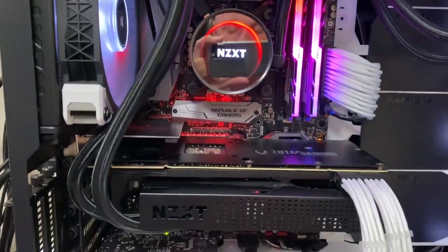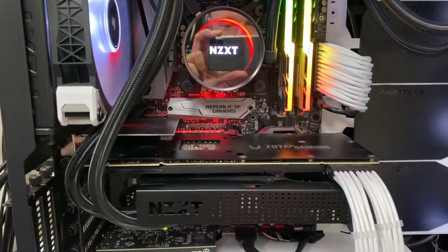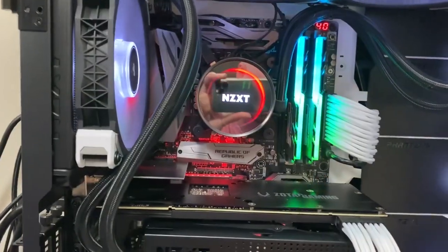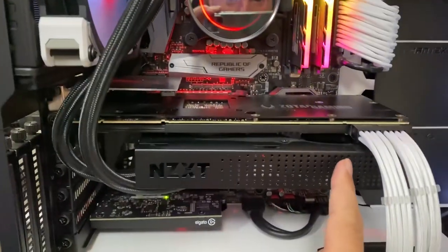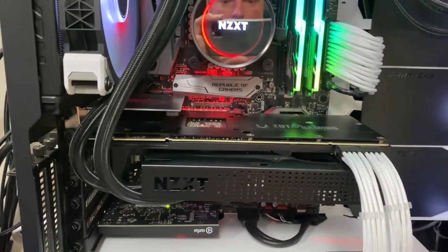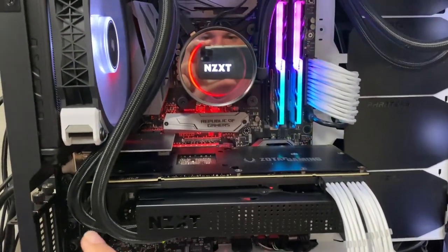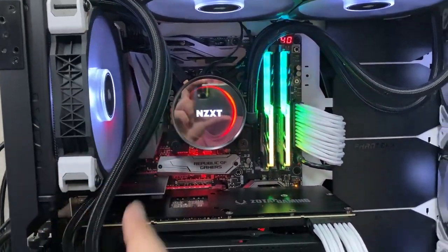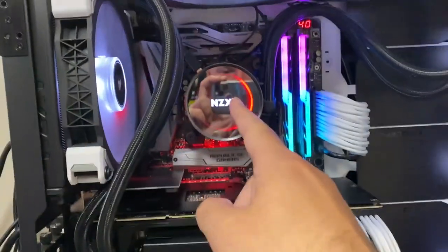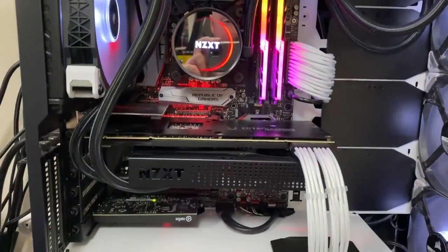Graphics card is a Zotac RTX 2080 Ti AMP Edition, but I have taken off the stock cooler. You'll see this NZXT, God, that dust annoying me in there now. It's actually worse on the camera than what it is in real life. NZXT Kraken bracket, I think is what it is. Then an X42 here, and basically I can't show you, but the cooler is taken off the card and it's being water cooled using an AIO, and it works very well.